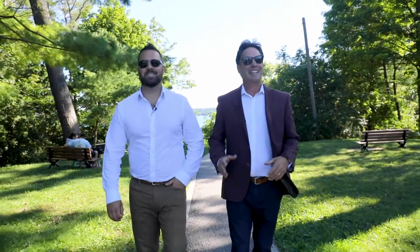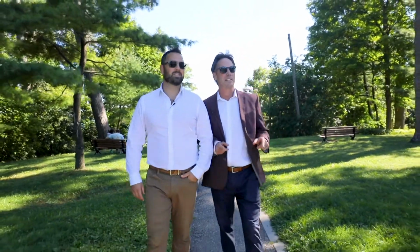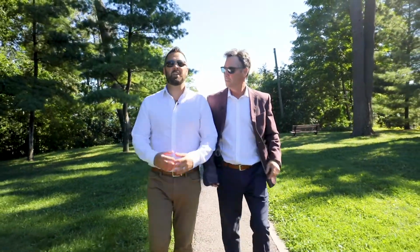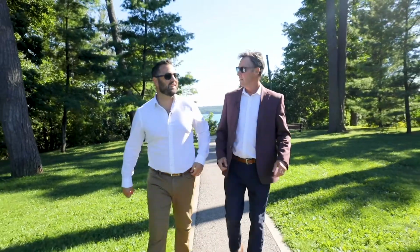You know, Scotty, this East End is very, very popular and there's good reason for it. It's because of gems like this Nelson Lookout. Absolutely stunning. Gorgeous water views. Trees here, they gotta be 150, 200 years old. But let's not forget about the great schools, the mature parks, the miles of walking trails. It's just endless over here.